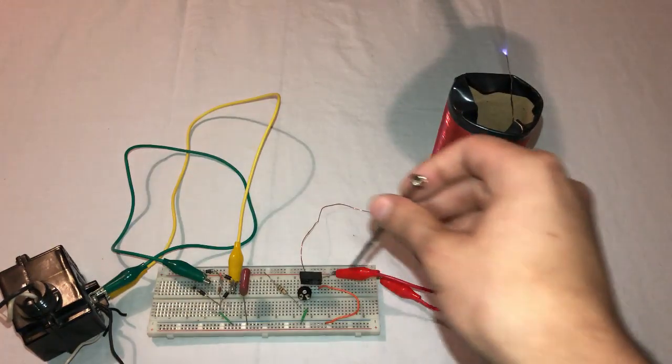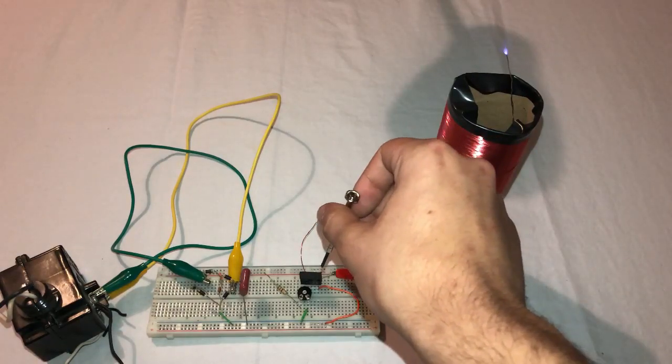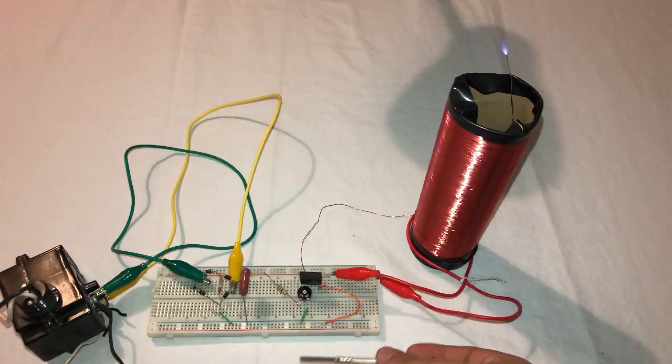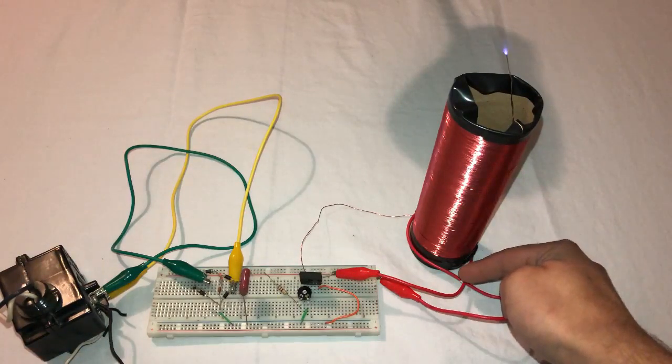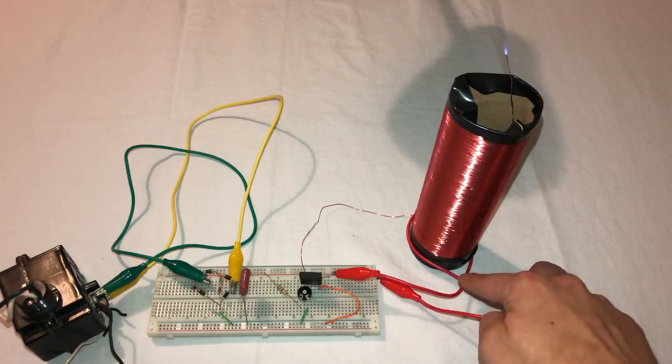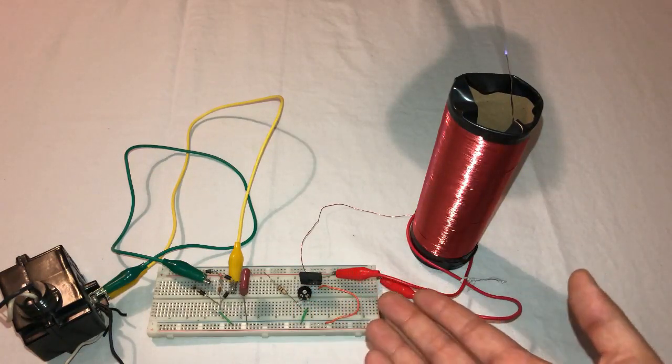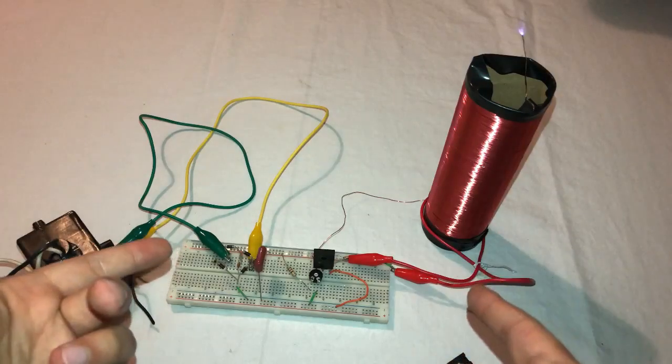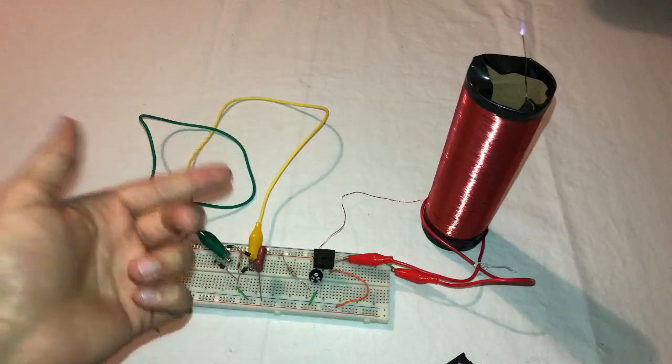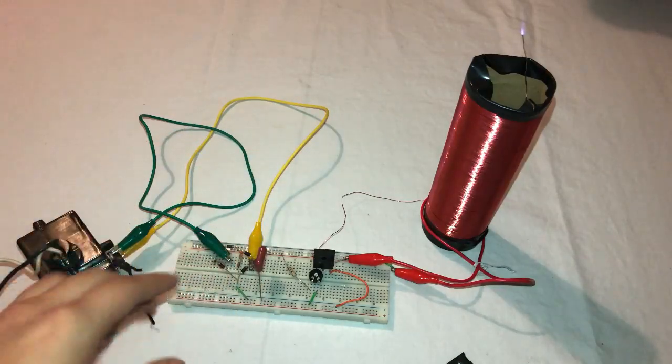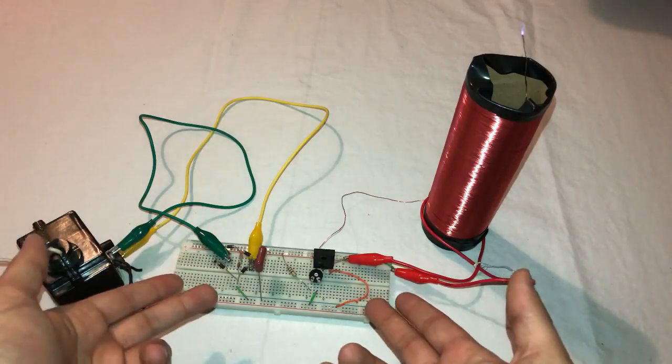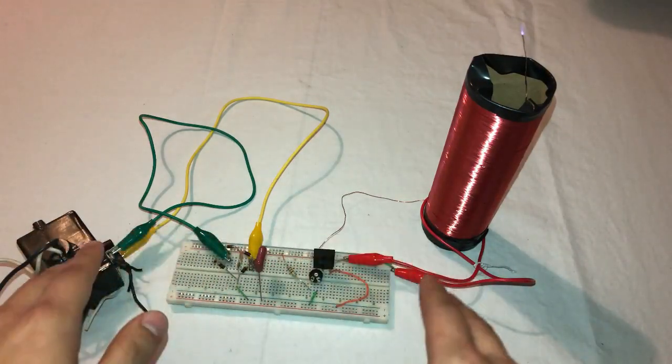So now just some side notes. If you manage to turn the trim potentiometer all the way to the left and nothing happened, then your main problem is probably that this coil just needs to be flipped. So you'll just reverse these two or just flip it on the coil. Either one will work just fine. Another point to make is make sure to put a heat sink on your power MOSFET because it gets very hot while in operation. So put a heat sink on with some good thermal paste to dissipate the heat. And then you can put this on some perf board and make it look awesome.